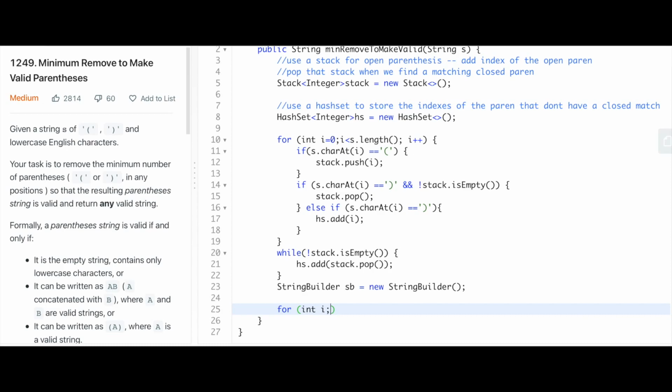So for int i equals 0, i less than the length, we're going to build our answer here. We're going to add all of the characters from the string, except we're not going to add the characters that are at the index that the hash set has.